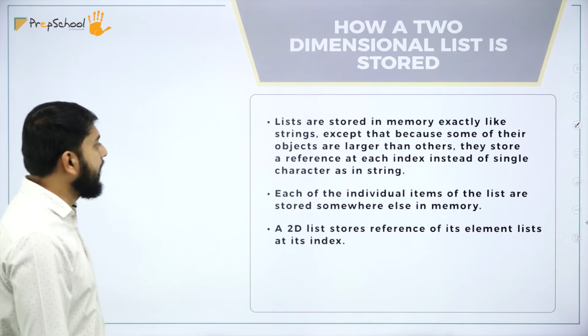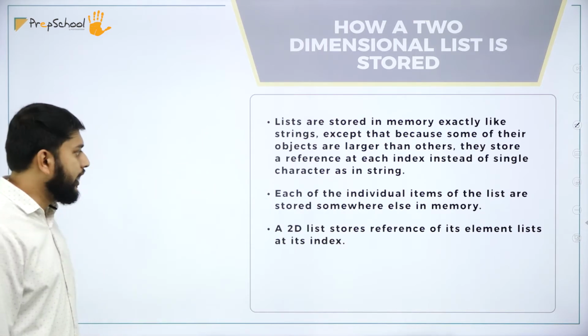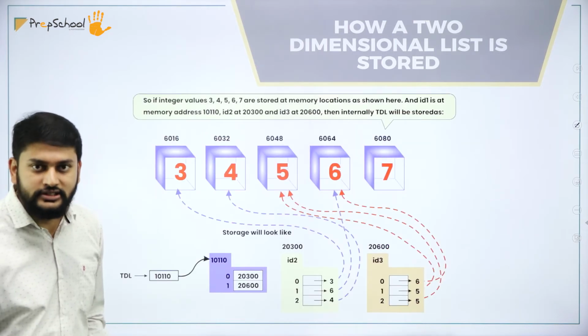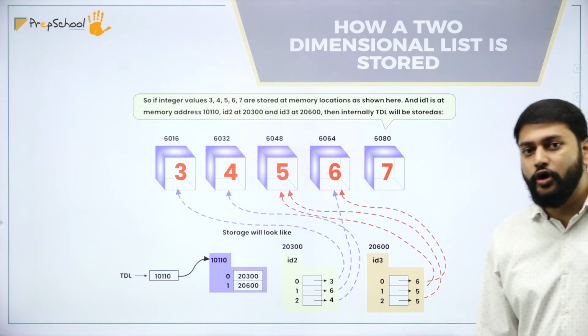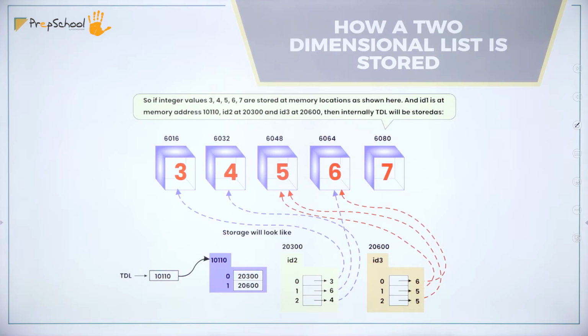Moving on to the next one, how a two-dimensional list is stored. Guys, please observe this. This is very, very important. I'll just move out of the frame for a second. I want all of you to go through the diagram, what exactly we have. Especially you should look at the table that I have given at the bottom, right? So TDL, whatever I have given at the end. So please look at that. Hope you have gone through it, right?